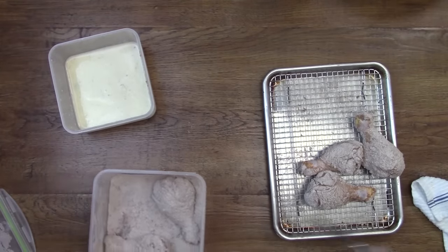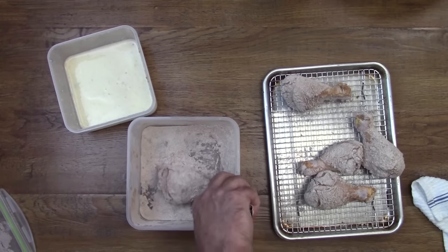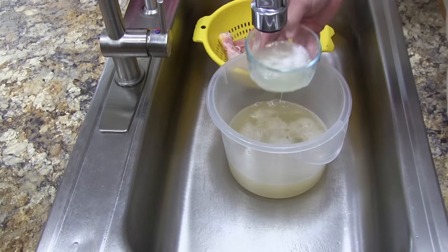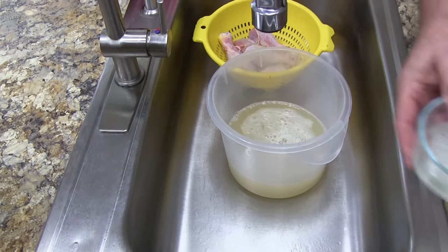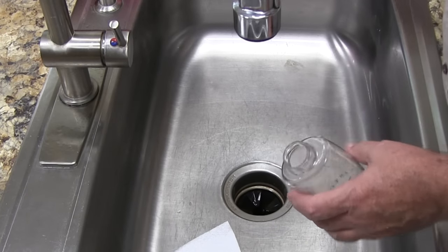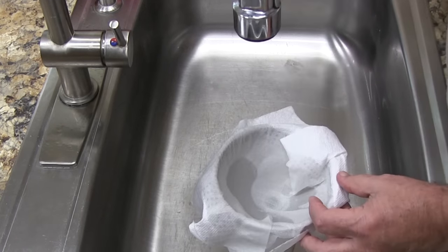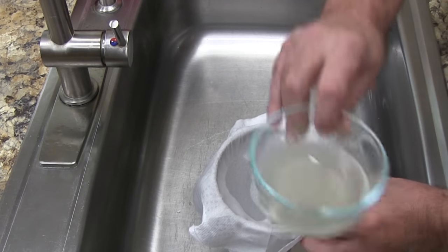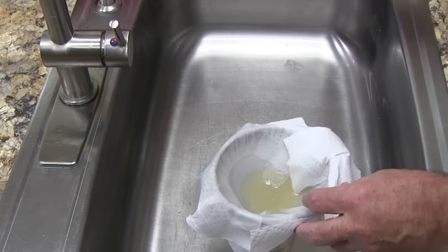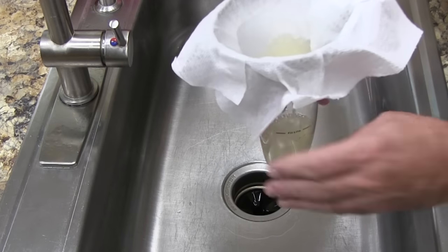After I put the chicken in the egg mixture, I put it back in the seasoning, shake it up, and lay it out on a wire rack. If you remember, we harvested about a half a cup of that brine water before we put the chicken in — now we're going to use that. We're going to spray the outside of the chicken with this brine water seasoned with salt, onion powder, and garlic powder so it doesn't get that ugly gray finish. You can use a spray bottle, but I'm going to use a mister and filter the water through a paper towel so no debris gets inside.